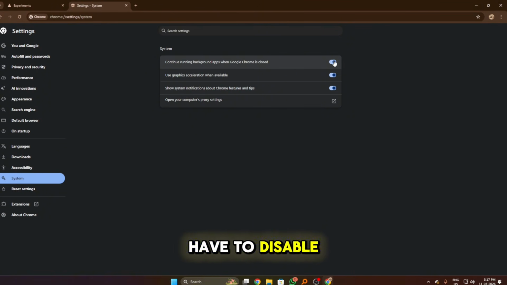We have to disable it. This stops Chrome from hogging your RAM and bandwidth even when you are not using it.